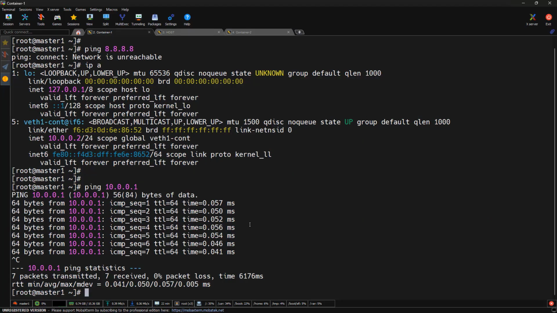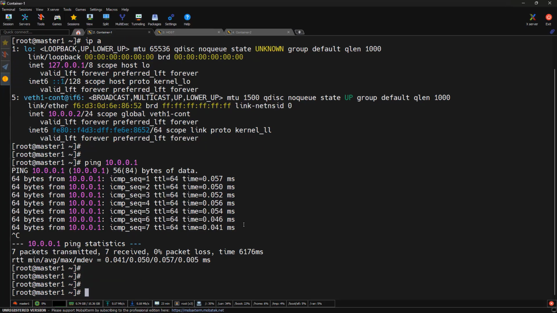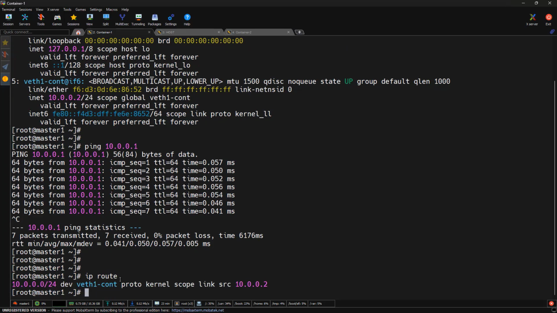If the interface is healthy and the next hop is reachable, then the next thing to verify is routing. So let's see the routing table in this particular container. If I use ip route, as you can see, there is no default route, and that's a huge problem. Because the container has no idea where to send traffic for external networks. It just knows how to reach its local subnet, but for anything outside that, there is no path. So the packet never leaves the container properly.